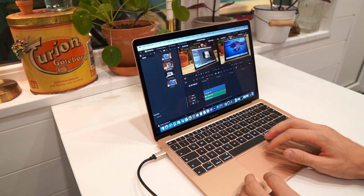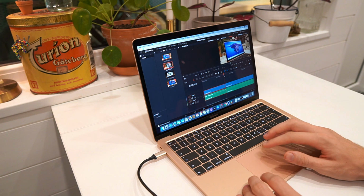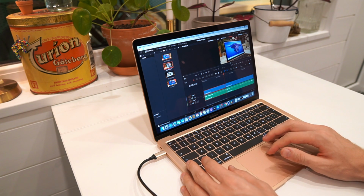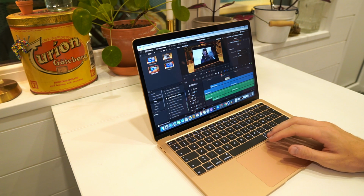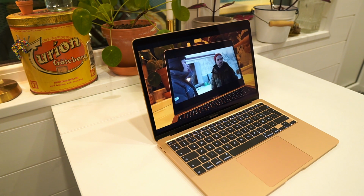So this is full HD content, and the laptop actually seems to be handling it pretty well. This combo of i3 CPU and the Intel Iris Plus graphics seem to work to play back a timeline of full HD video. However, when consuming media, as you can see here, you get quite a bit of extra black borders.